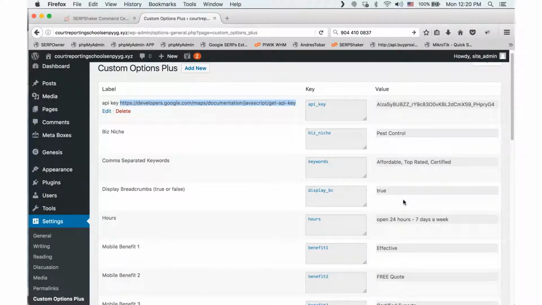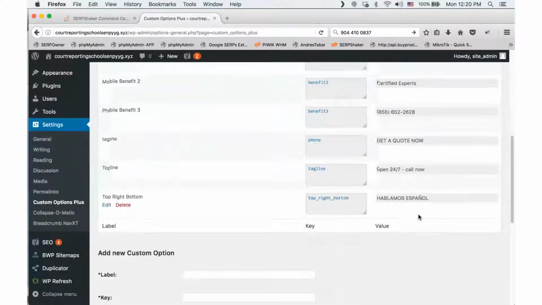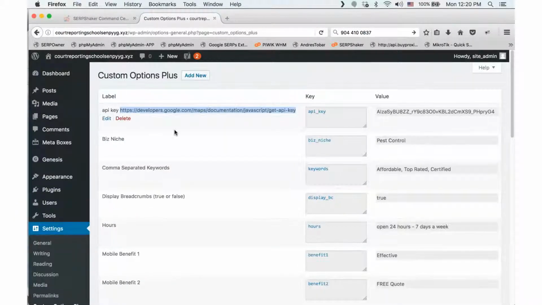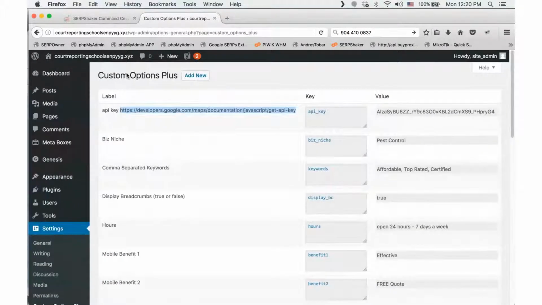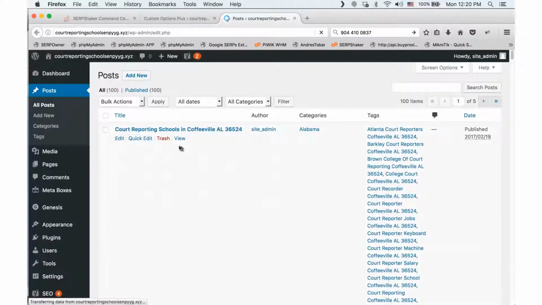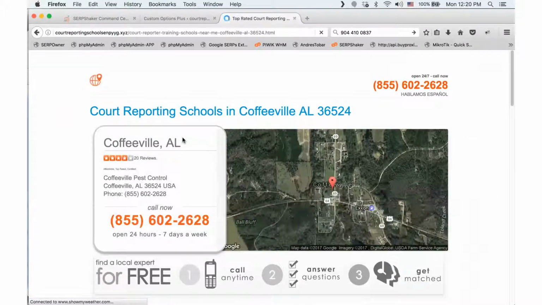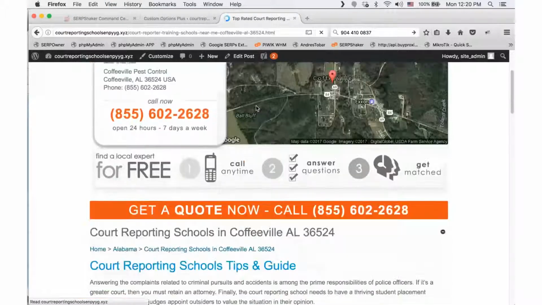So we talked about all these custom options, how they work and everything. Now, let's go a little more in depth on how I was able to take advantage of this particular plugin, custom options, and modify some of the things on our template here. If we take a look at one of my posts, we can see it's not your typical WordPress setup, because every single post looks almost like a landing page.